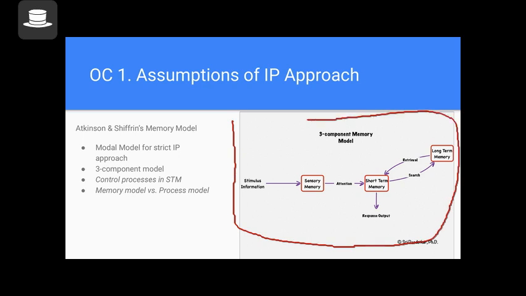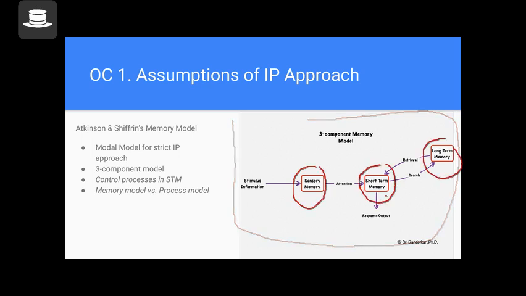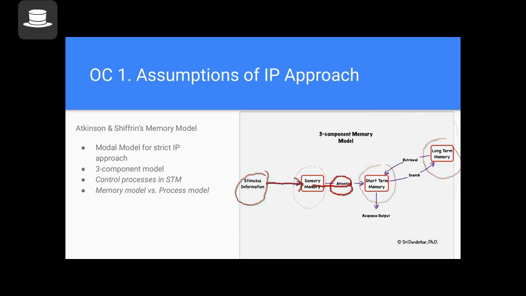Now, if you look at this, there are three components here: sensory memory, short-term memory, and long-term memory. These memory components are represented as boxes, and you can see the arrows here. This is the stimulus information from outside. It goes to your sensory memory, right? From the sensory memory, it goes through a process called attention. Then the information goes to short-term memory, and the short-term memory goes through controlled processes which will search through long-term memory, retrieve information and give the output.